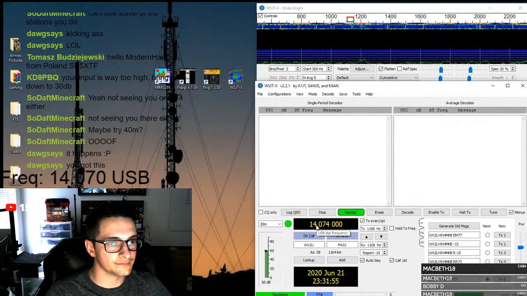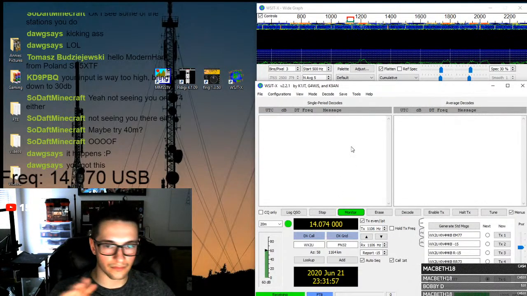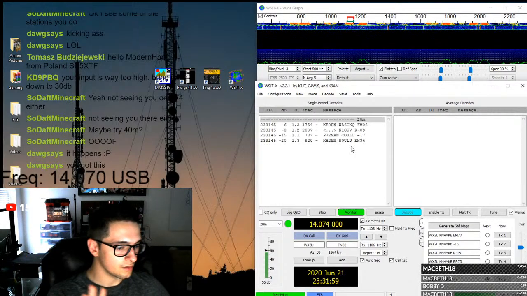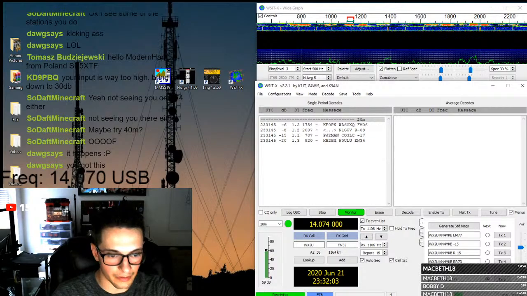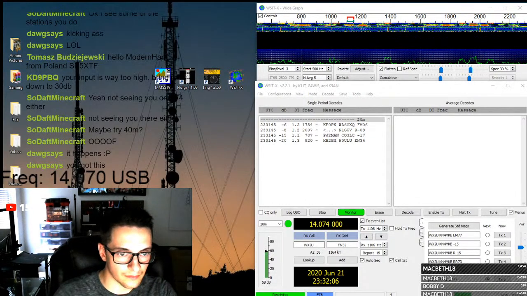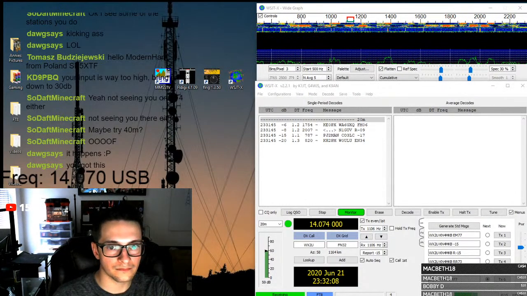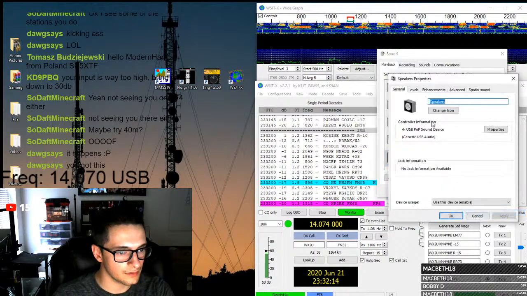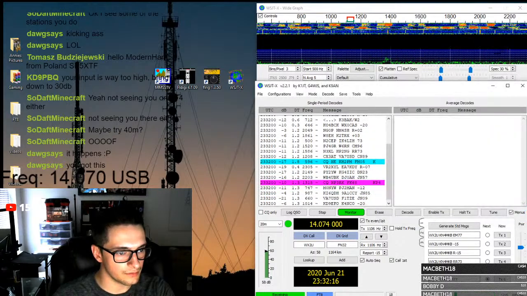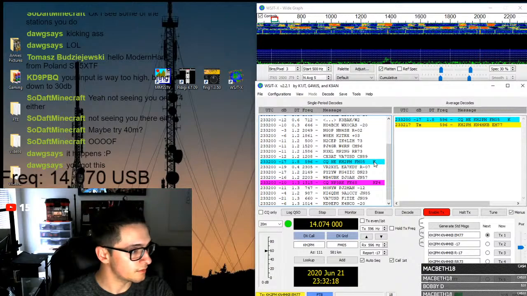All right. So we're seeing signals come in. No cat control. There shouldn't be any possibility of any type of interference going on here. I'm going to check our audio levels out. Those are good. And we're going to transmit.